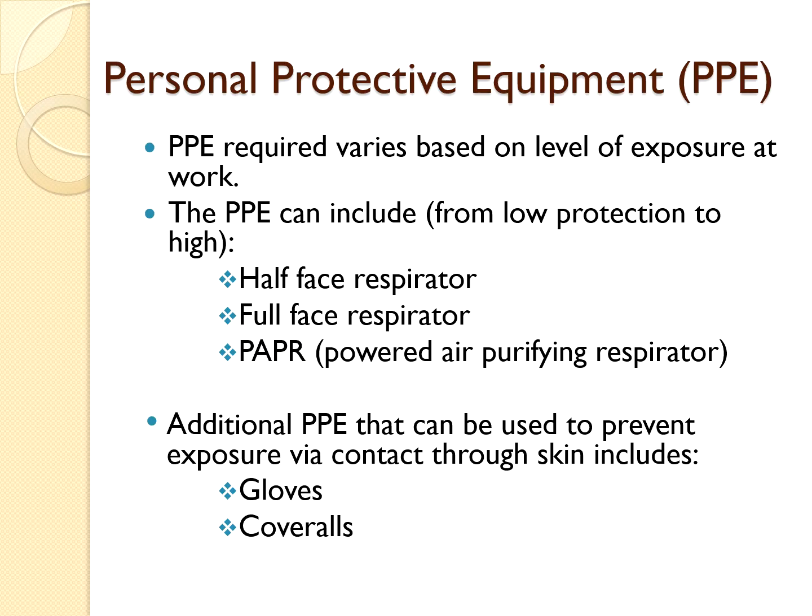Personal protective equipment, PPE. The PPE required varies based on the level of exposure at work. The PPE can include, from low protection to high: half face respirator, full face respirator, and PAPR, powered air purifying respirator. Additional PPE that can be used to prevent exposure via contact through skin includes gloves and coveralls.